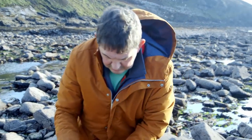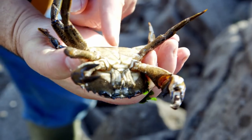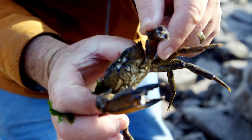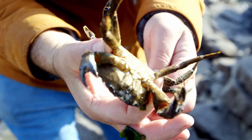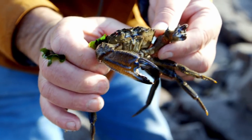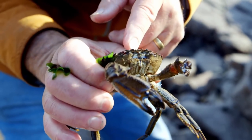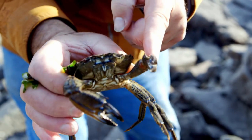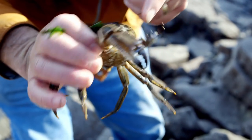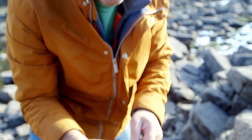Just brought this up now. Quite an interesting example to show you. It's a velvet swimming crab, and in this case, again a male. And you can see the bright red eyes and the blue, quite sharp tips. It's called a velvet swimming crab because its back legs are formed into paddles so they can swim. What's interesting about this one is, apart from it being edible, you can see that its front claws are different sizes. So maybe on its last molt or the one before, it lost its claw, and this one has grown smaller this time. So when it molts next time, hopefully it will grow back to the same size as normal. They taste delicious and are very, very common. One of my favourite crabs, but they can be quite aggressive.